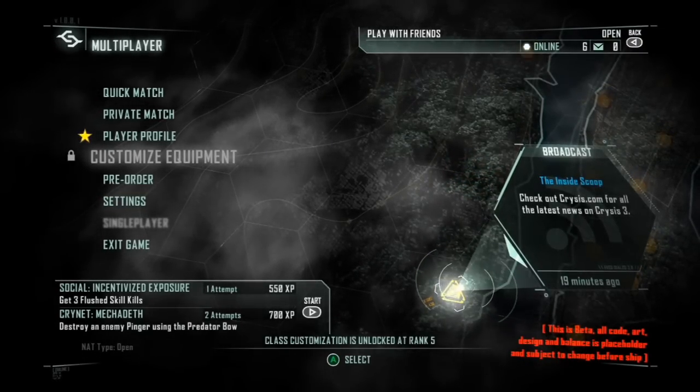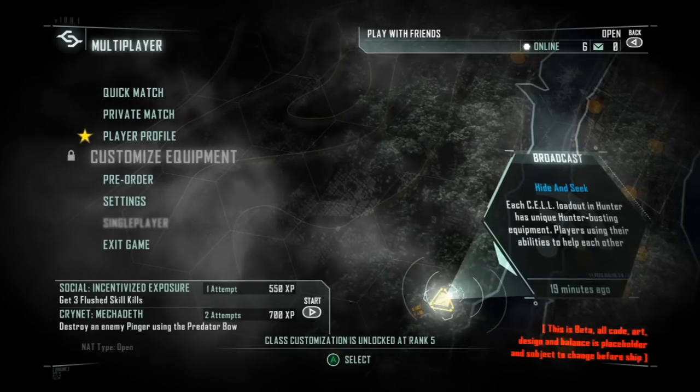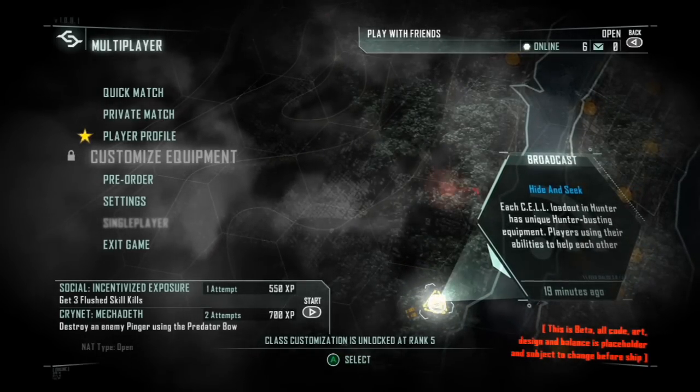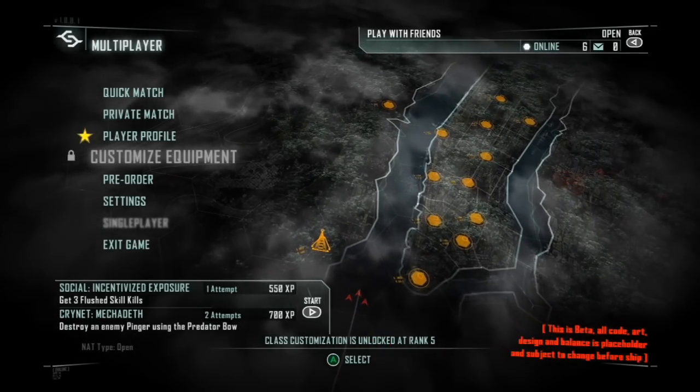So yeah, that's the create-a-class setup. Tell me what you guys think about it. I kind of find it a little underwhelming, to be honest, but this is the beta. So when the game comes out, we'll have all kinds of different stuff that they add. So overall, I'm really liking the game, though.